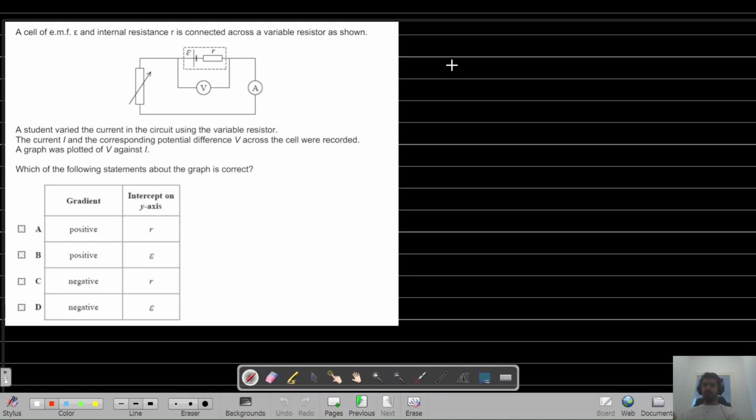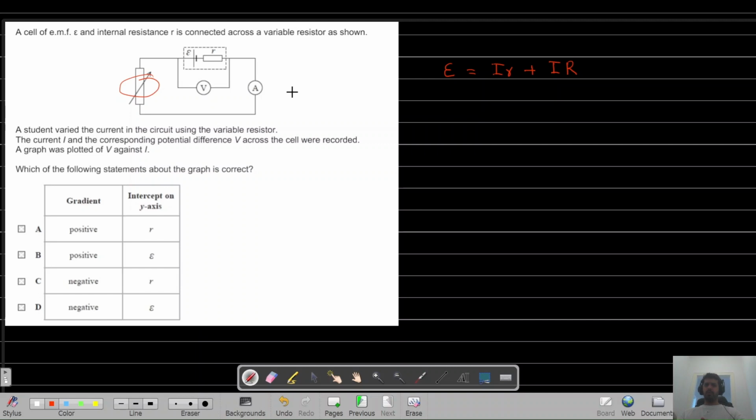The equation was that the EMF E, which is generated by the cell, is equal to Ir, that is the potential drop across the internal resistance, plus I times capital R, or big R, that is the voltage dropped across the external resistance, in this case, this variable resistor R. Now, this is just Kirchhoff's loop rule, right?